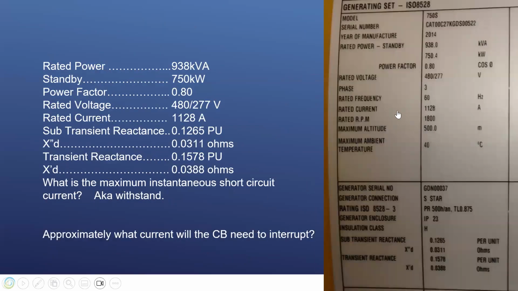And here's a real world nameplate. I took a picture of a CAT nameplate, and I just pick on CAT because I can get their stuff. They're really good about posting pictures online and data online. So it's a common source. But anyway, here's a picture of a nameplate out there, and I rewrote the values over here. Grab your calculators real quick, or your phone or whatever, and do this calculation. So the maximum instantaneous short circuit current is the X double prime D, and the circuit breaker interrupt is the KAIC, and that's the transient reactance of the X prime D. So do this calculation real quick for me. Help me out here.